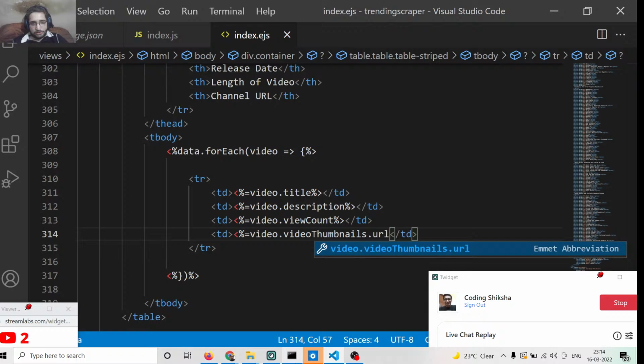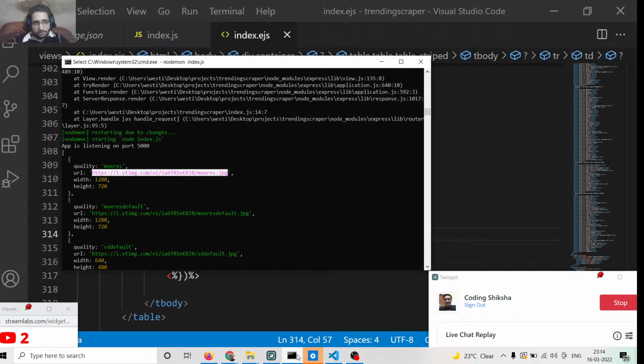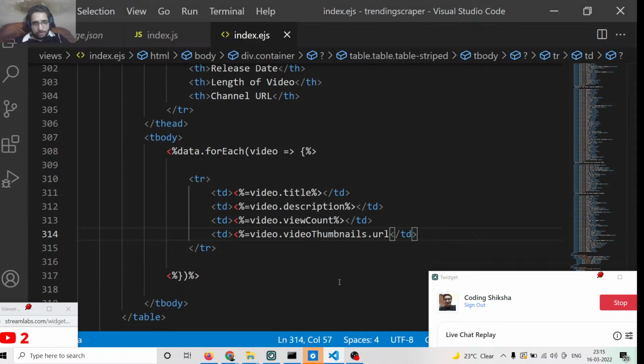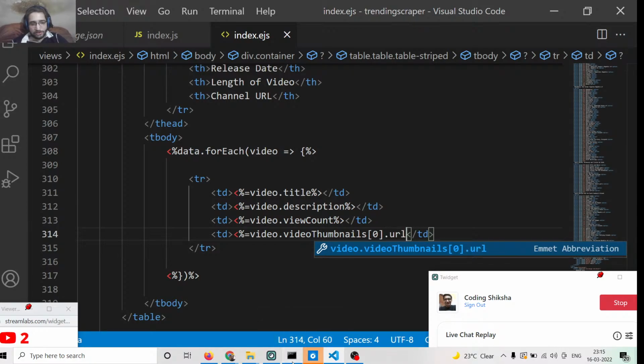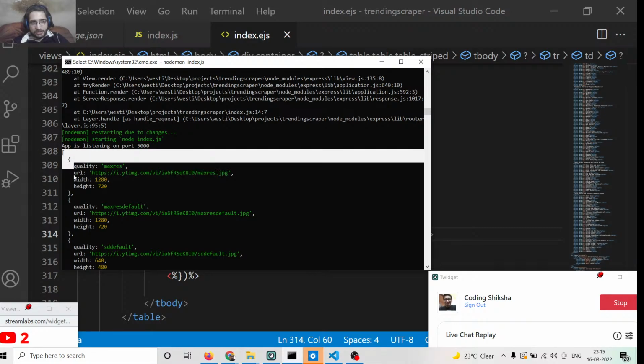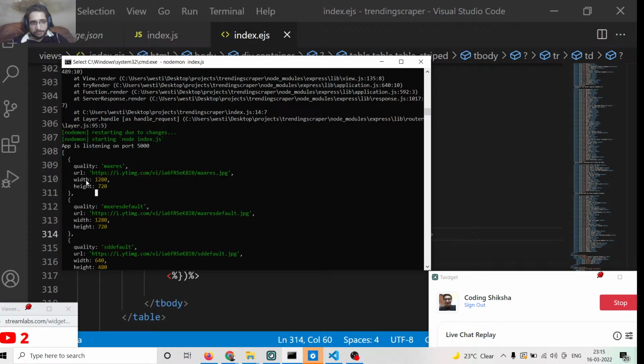Sorry, I think this is again an array here. So I need to access the first element, and inside the first element I need to get the URL, which is the maximum resolution. So we will need the first element, and we render out the URL here, the max resolution URL.